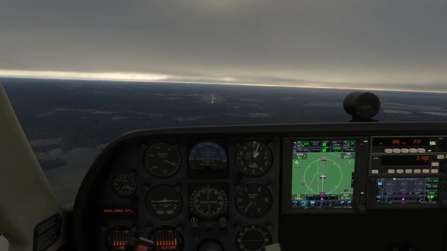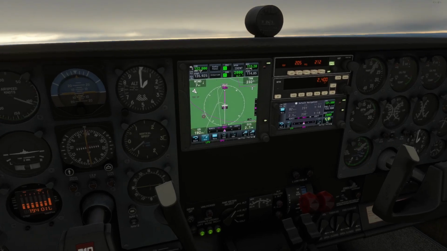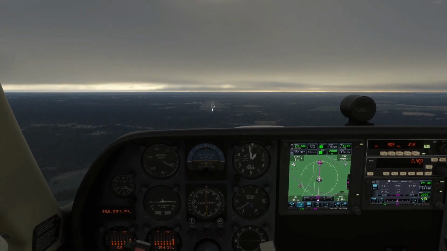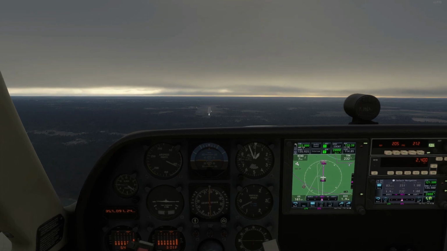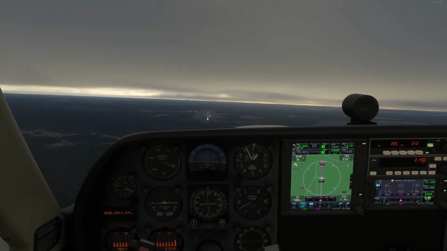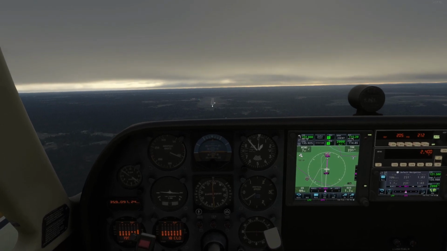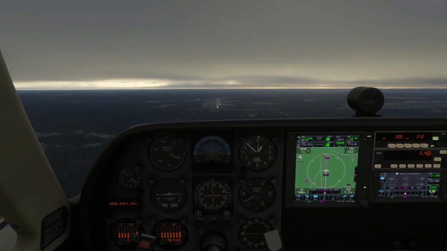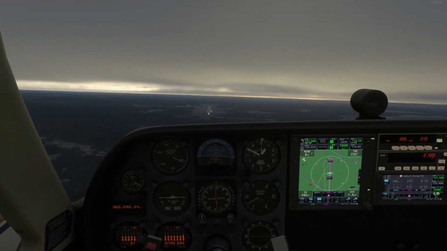Okay, so it's all visual from here now. I will use just flaps 15. That's alright today. We have a long runway. Direct headwind, it's good.